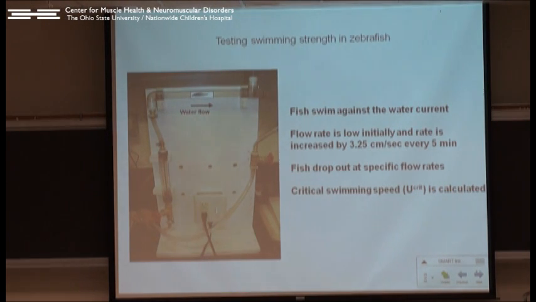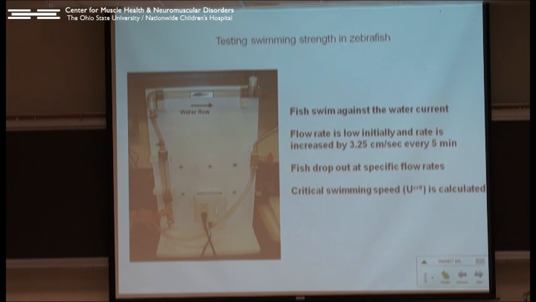To look for movement, the fish didn't have any normal movement behavior problems early on. We did circadian rhythm, looked at activity, and it didn't seem to be affected. So we wanted to actually test fish strength. The one way we thought to do that was to do a swim tunnel.